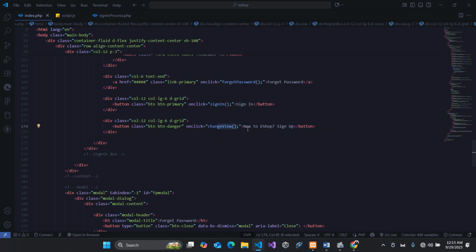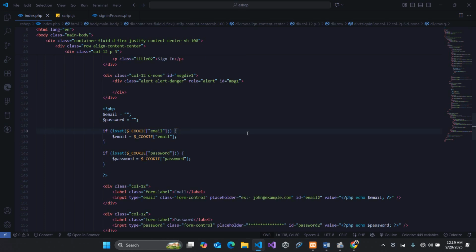Just like in our sign up form, the first critical element is our feedback mechanism, the div with the ID message div1. It's hidden.